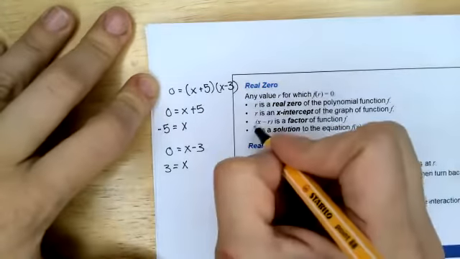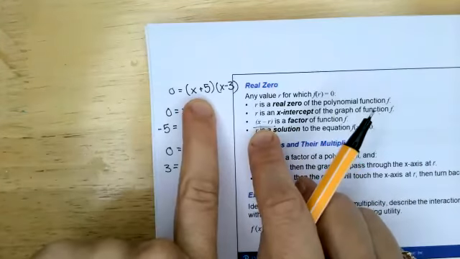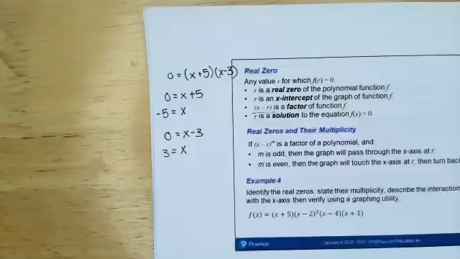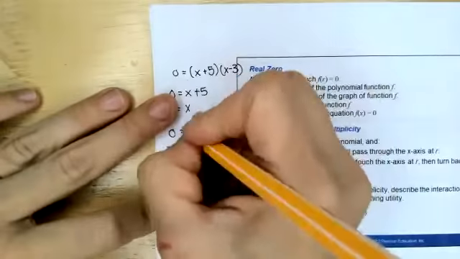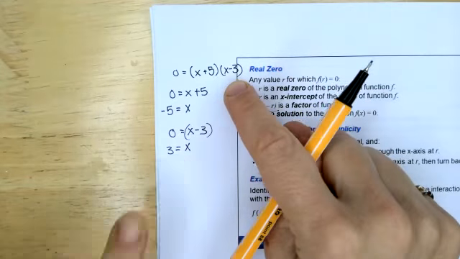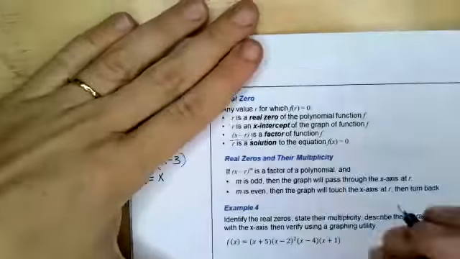So that's what this is saying. If I know that x is -5, then I can say x plus 5 is a factor of the function f. Good? So that's what a real zero is. You are familiar with this. It's just a new context for it, right? If x minus 3 is equal to 0, then x is 3. So a real zero, you can change the sign and combine it with x and get a factor of the function itself. On top of real zeros, we have their multiplicity, or the number of times the factor occurs.